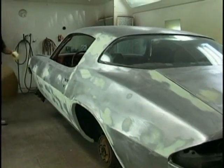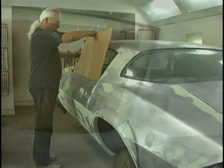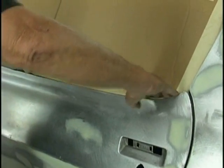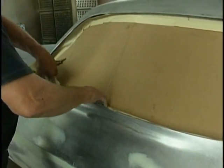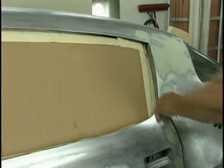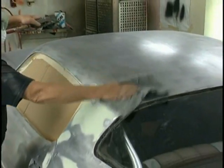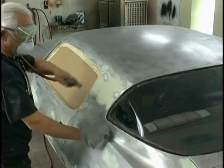We've got so much body work on the side of this car, we've decided to use a spray filler. And there are many different companies that make spray fillers, and they're very high solid polyester based, and they really put some millage on, probably four times more per coat than a primer would. And we're going to do that just strictly to the bodywork areas so that we get one more chance to block everything.